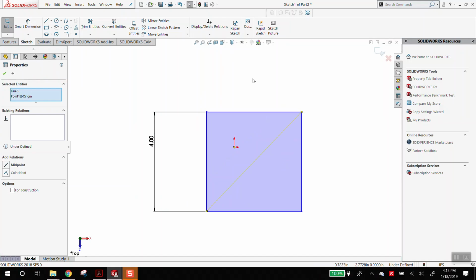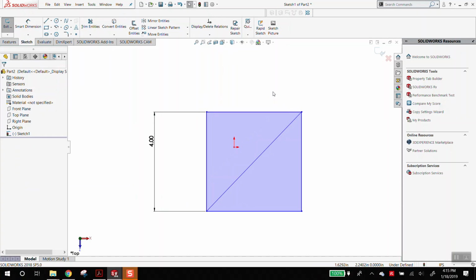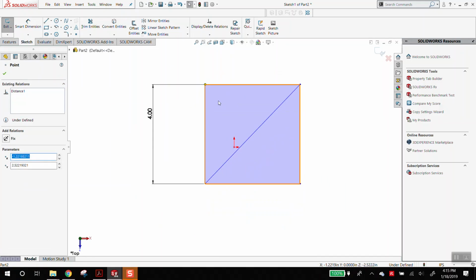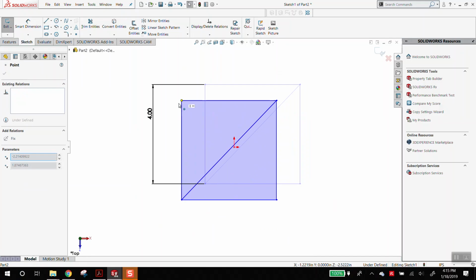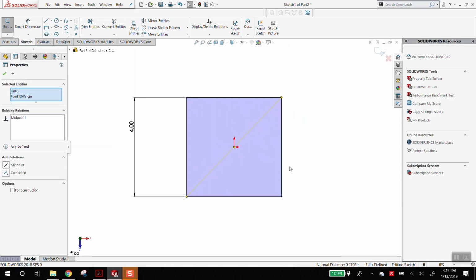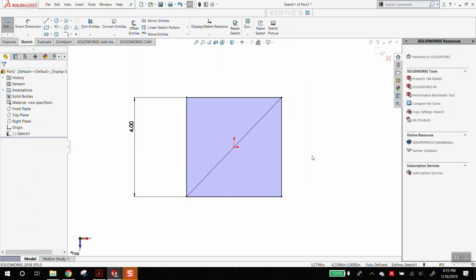You'll notice that some colors changed here, okay? So when the sketch is blue, and again, this is default, blue means that it is not defined. Even though this line is defined, it's still movable in space. The minute that I give it a relationship and fix it to something solid, like, again, the origin, it doesn't move. The origin is like the 0 point in your model.